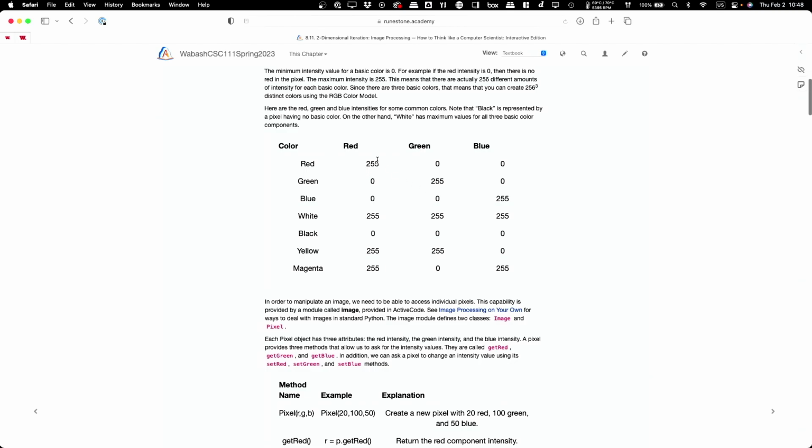Here are some of the common colors, like primary colors, right? Red, green, blue, white, black, yellow, magenta, which is kind of a pinkish color. And you can get lots of other colors by doing more subtle mixes of them. If you want to get a really specific color, like a specific red, for example, right? Wabash red is not 255, 0, 0.